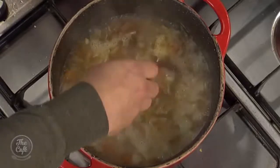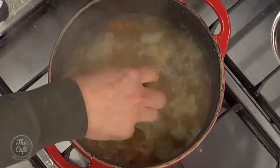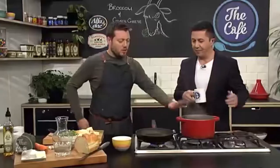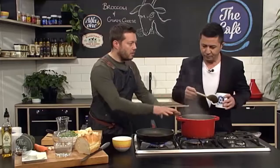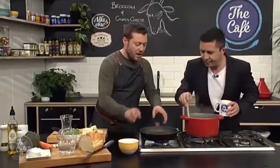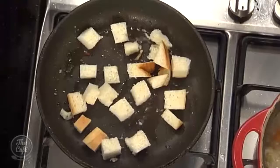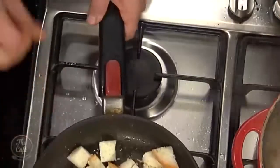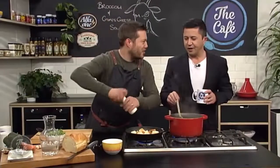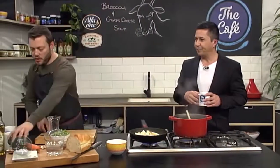Just crumble in some stock cube. Is that beef stock? Chicken stock. Right, that goes in there — obviously if you're going to do vegetarian, just use a vegetable stock. Now it's up to the boil, we're going to get our broccoli in because the carrots are probably not too far off. I've strained the bacon off so it's nice and crispy — I've left the fat in the pan from the bacon. We're going to cook the croutons in the bacon fat, give it a nice little season as you go — nice and crispy, that stale bread texture. We're going to blend half the goat's cheese through the soup and the other half we're going to crumble on top, and we've got that rocket as well.